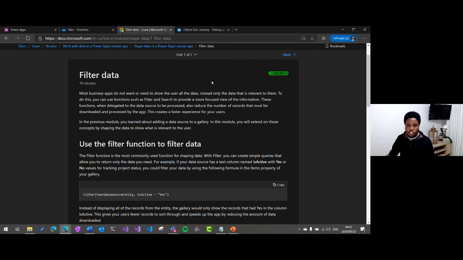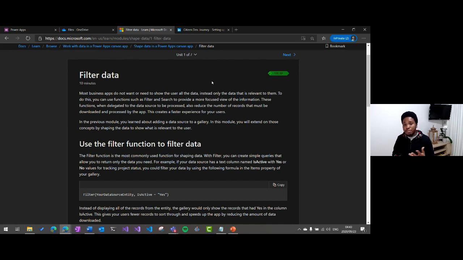So there's certain functions, for example, filter, there's also search, and these functions provide a more focused view of the information for specific users. What's really great about these functions is that it also processes and returns a small section of the data source. It doesn't bring in the whole data source.